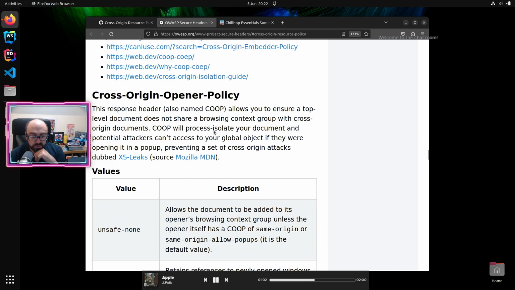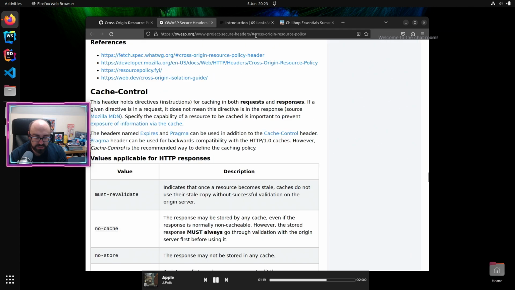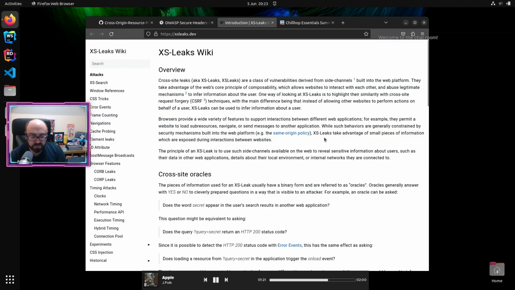COOP will process-isolate your document, and potential attackers can't get access to your global object if they are opening in a pop-up, preventing a set of cross-origin attacks dubbed XS leaks. So there's this whole page here about XS leaks, which you should totally read if you're interested in the security of your web applications.